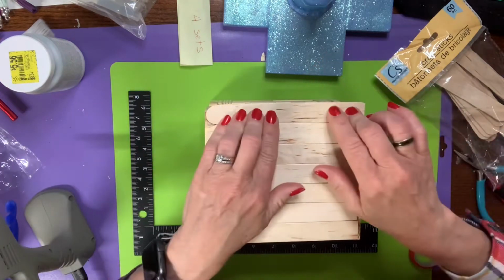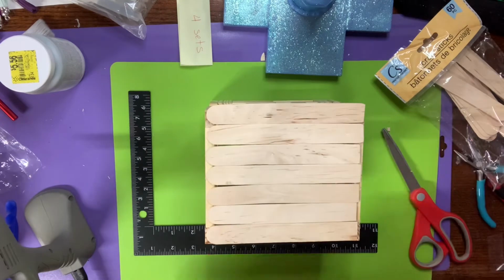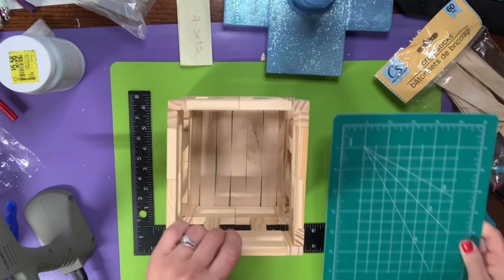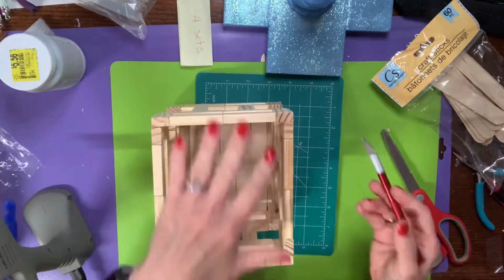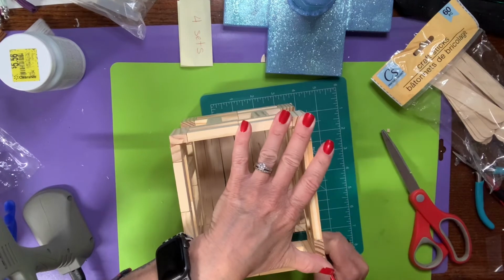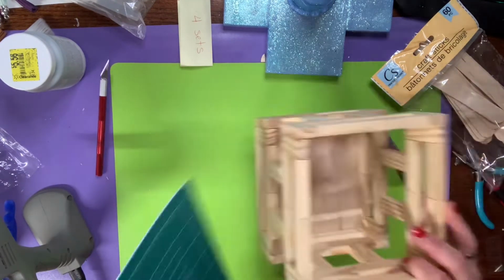And this craft stick hangs over just a little bit, so we're going to have to trim that off, but that's super easy. Just make sure you get a cutting mat, and I'm going to use my craft knife and score it down a couple of times until it just pops right off. So it's really easy peasy. These craft sticks are pretty easy to work with. You can cut them with scissors, and you can also cut them with your craft knife. So there you go. It's all done.